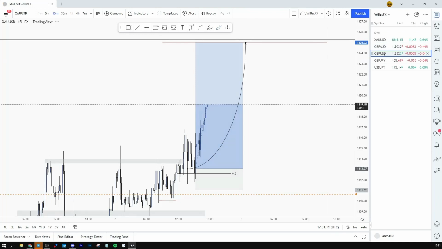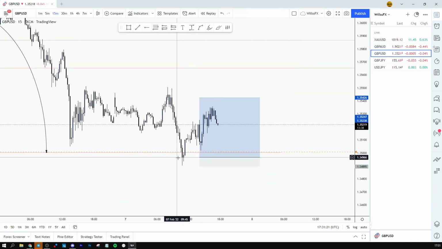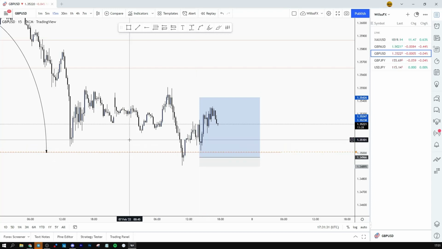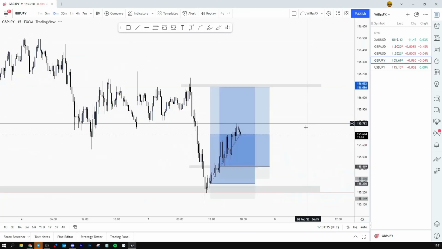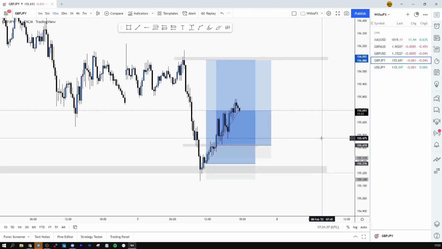But yeah, other trades we've actually looked at, GU was waiting for the tap of the order block here, and also a reaction at 1.35, so that's where I did actually have my alert, which sadly just missed by like 1.6 pips, so we did actually miss out on this one. Had the shorts here, but yeah, GJ, lovely trade.